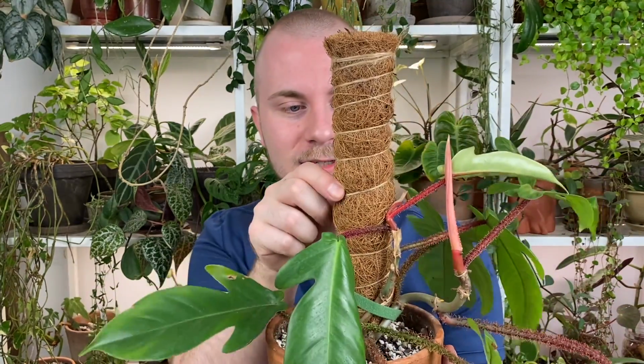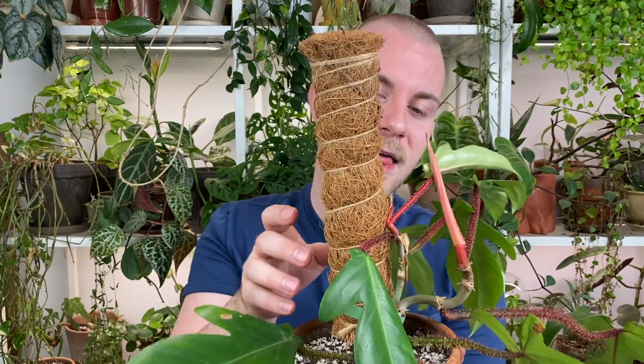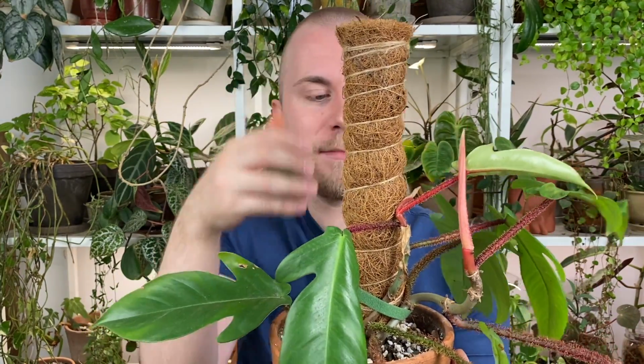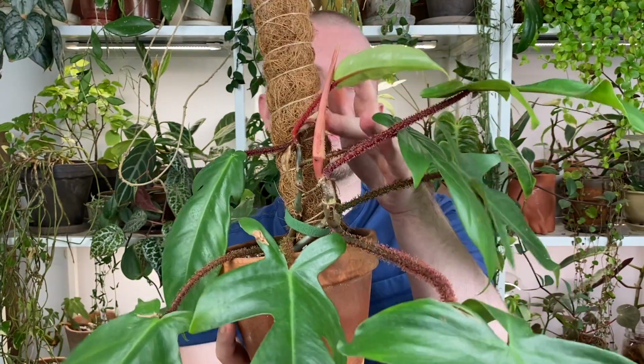Anyway, I do like to put my philodendrons in the shower every now and again to give them a good clean. I'm sure you can see I have this little contraption right here. This is called a moss pole, even though this one in particular I believe is made out of coconut coir or coconut husk. This is something that allows the plant to attach to it and climb up, and as it gets larger, these leaves get larger. You can see this one plant has some smaller leaves going on. This other plant has some larger leaves.